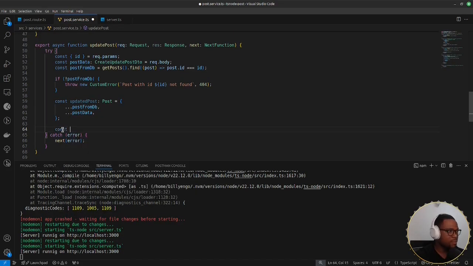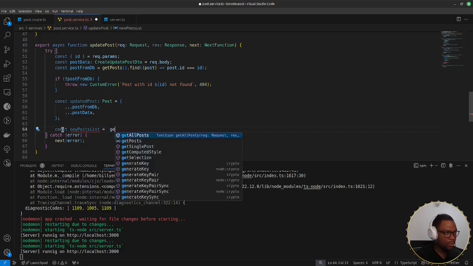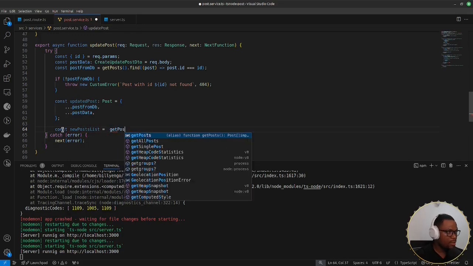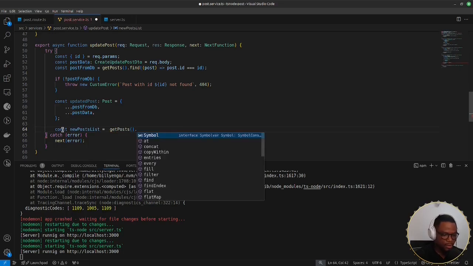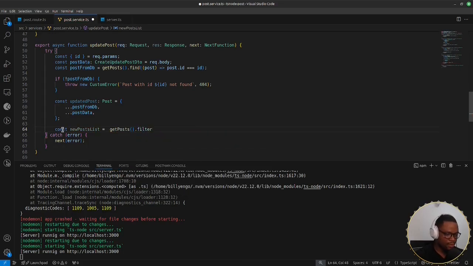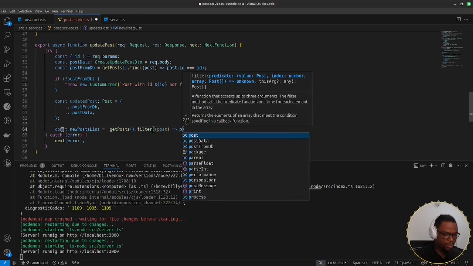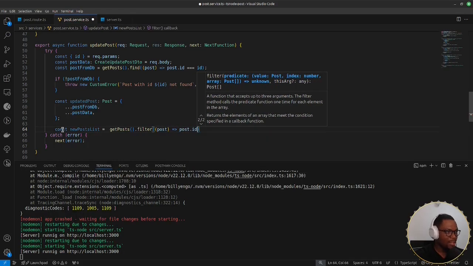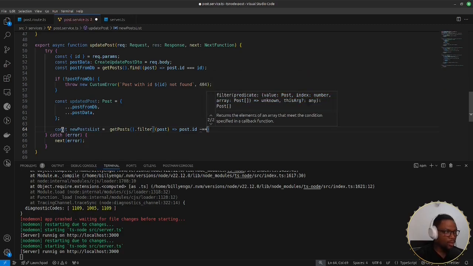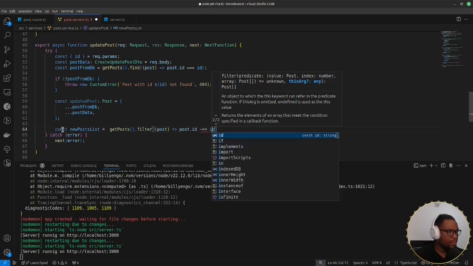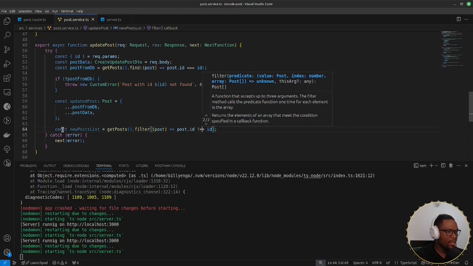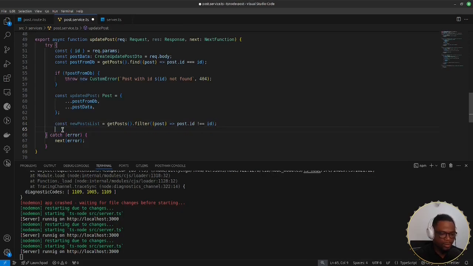So we say const new post list is equal to get post.filter post, then we say post.id is not equal to id, so let's change this to that, and then at the end we now say const post is equal to, so this will give us the new list of posts.